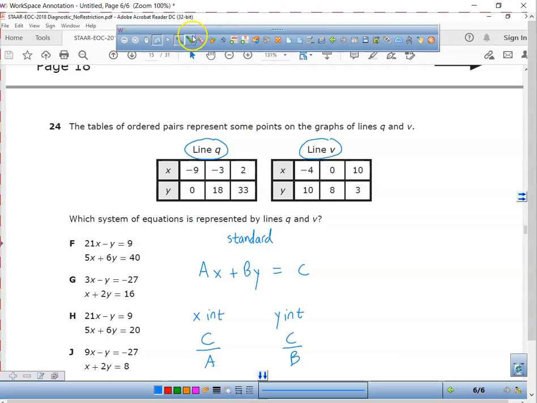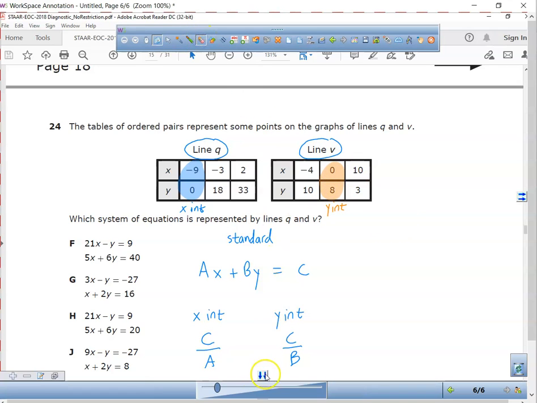Okay? So if you would please, I need you to highlight two different areas. Right here, this is our X-intercept. Put X, sorry about that. That's our X-intercept. This right here is a Y-intercept. So what are we looking for? We're looking for one line that has an X-intercept at -9, and the other line will have a Y-intercept at 8. Okay? So check this out.